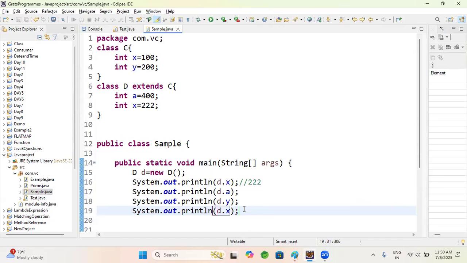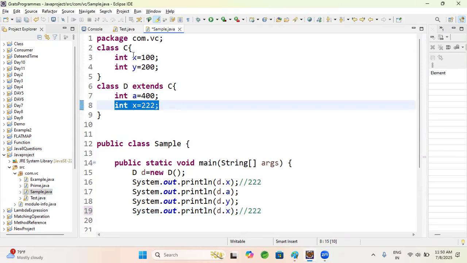How many times I take d dot x, those times also it is going to print the values in the child class only. It is not going to print the value in the A class.